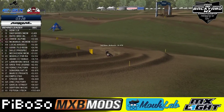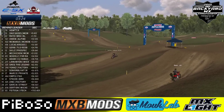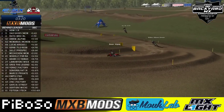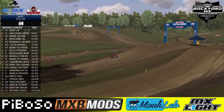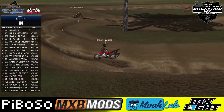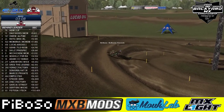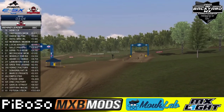So Cal, earlier in the lap, Reese Cooper ended up blowing over the berm before the table, which is before the quad, went down and let Owen and McManus buy into his spot. So he has been pushed back to 5th. As McManus goes down before the finish line, Reese gives him the point back and says, watch yourself, bro, because here I come. So Reese has now moved back up into 4th and is going to have to charge past Owen if he wants to move back into a podium position.